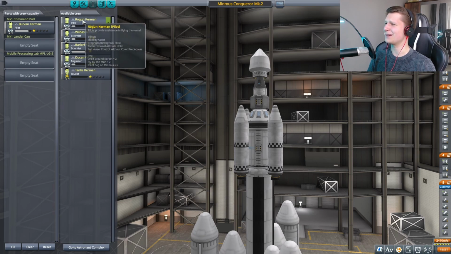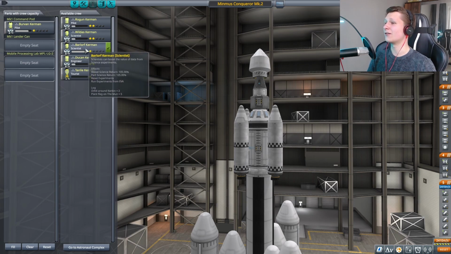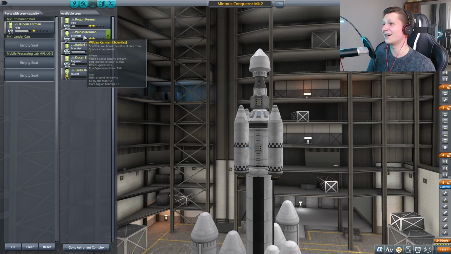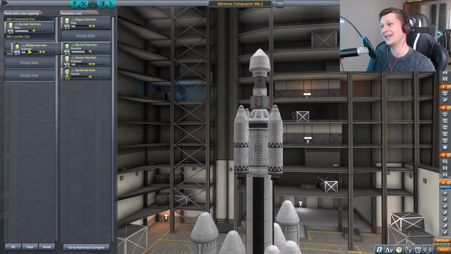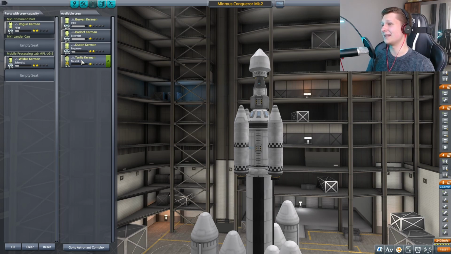I don't like splitting the Rogan and Wildus duo apart. I would take Barlorf, but look at that. Vessel science return and part science return is only 105% for her, but it's 110 for Wildus. I have to take Wildus, I'm sorry. You know what? Yeah, let's grab Rogan. There you go. I'm not splitting the duo.